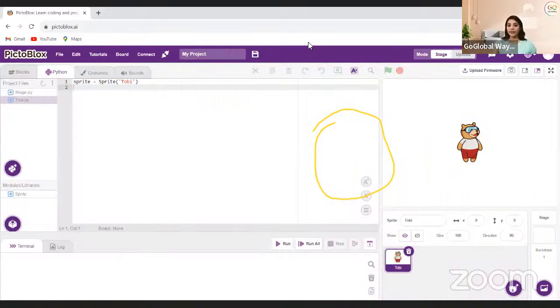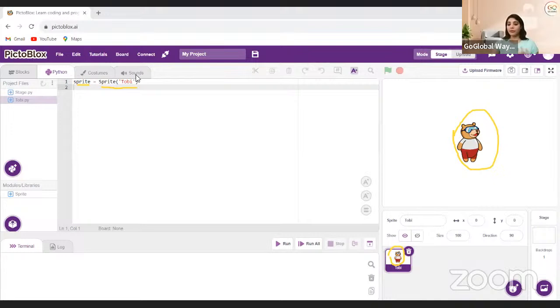Let me describe the interface once again. I made a video on this already, and you can even go and check our previous projects as well. Here you have one sprite, the character that we select, which we always call a sprite. I am calling the character with the name sprite, and this is an inbuilt function in Python on this coding platform: whenever you call any sprite, you call it as sprite and the name of the sprite.